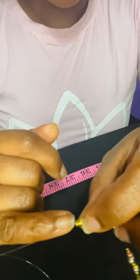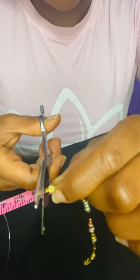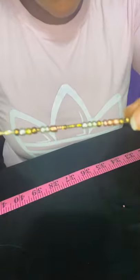On this side of your barrel clasp, nothing goes inside of here. Okay, because this is the side that goes inside of your outer opening. Okay, so while that's drying, especially if you're using super glue, it doesn't take long to dry. I'm just gonna cut that, okay? So now this is our finished work.